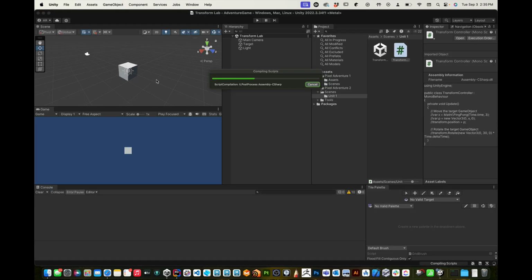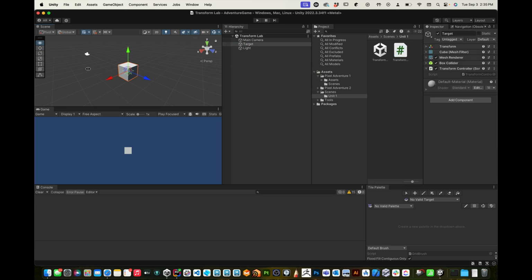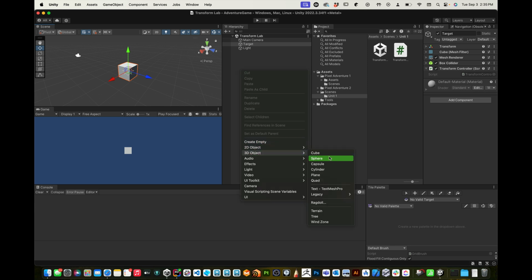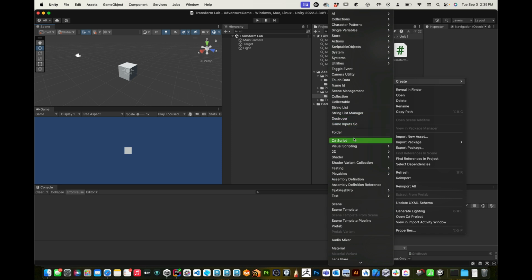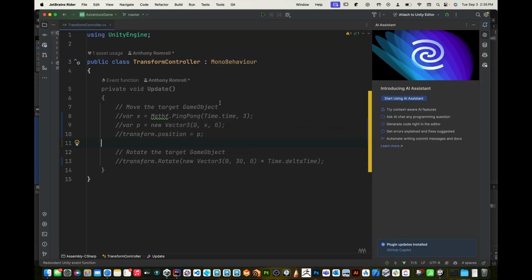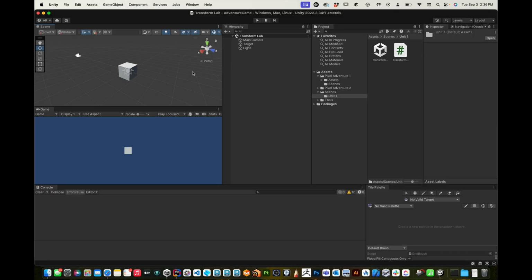So we're going to go back to Unity for just a moment, and you're going to see here that I have created an object, okay? So this is just a cube. To create cubes, you just right-click, and we'll say 3D Object, Cube. And then I put this script on here. So if you don't have a script, just say Create C# Script and give it a name of TransformController. When you name the file, make sure that you don't have any spaces in your name. That'll give you an error and it's illegal. So it should just be TransformController, one word with camel casing. That means the T and the C for each word is capitalized.